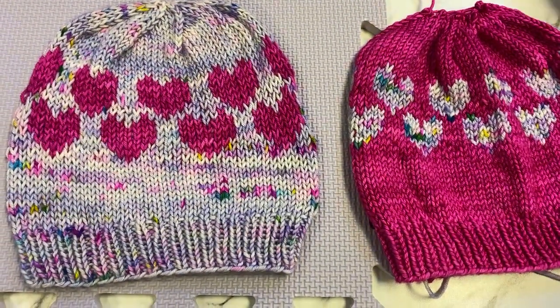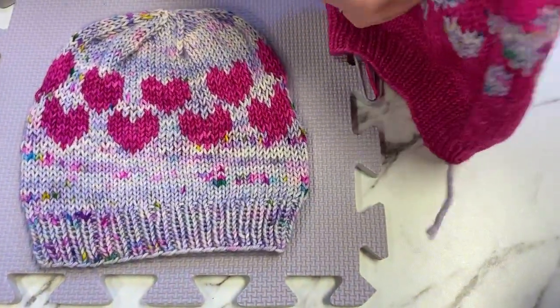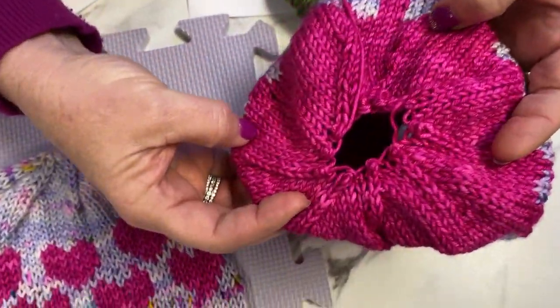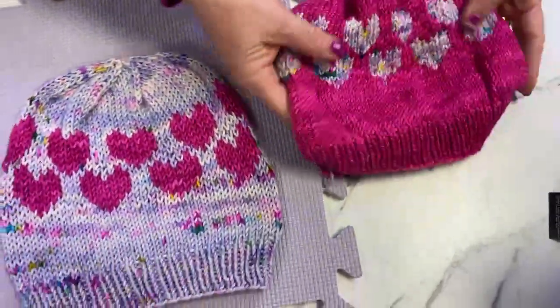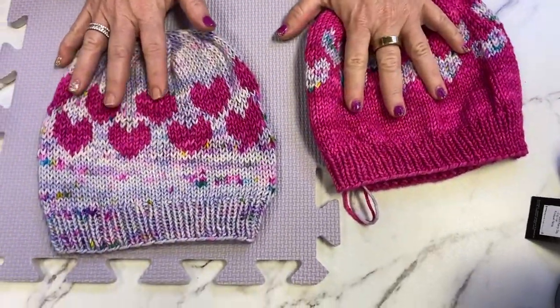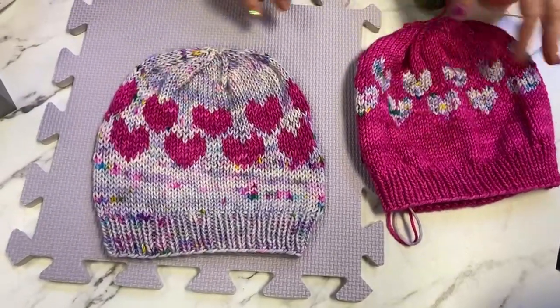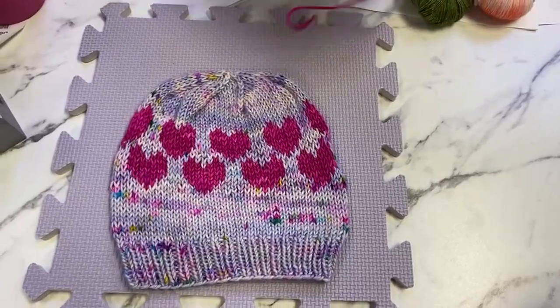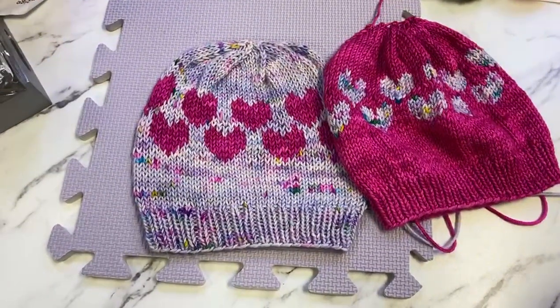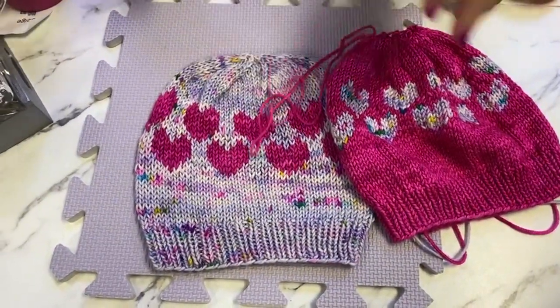I forgot this was on the double points. You guys, look at what I just did to the top of it. Look at this hot mess. So during Knit, Sip, and Hook, I will refinish that and be done with it. And these will be my first finished projects of 2023.